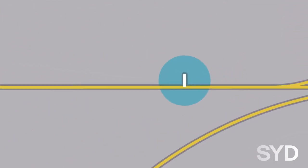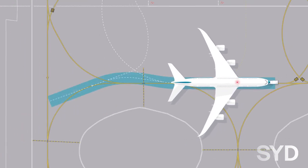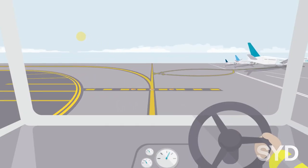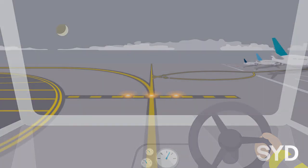The tow bar disconnection point is a solid white line on the left of the taxiway centre line, which marks the position which the aircraft nose wheel is to be towed to for disconnection from the tow bar. Intermediate hold points consist of a single yellow broken line. These markings are provided at taxiway and taxi lane intersections or on any location where ATC requires vehicles or aircraft to hold. At night, intermediate holding positions are lit by three inset amber lights. Vehicles operating around these markings must be aware of aircraft and follow instructions given by ATC to hold.